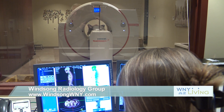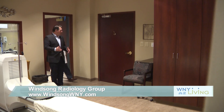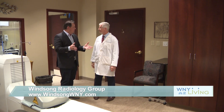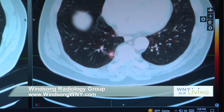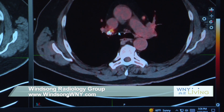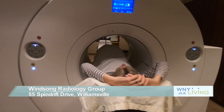For Dr. Foti and the rest of the doctors and staff at Winsong, the first step is planning out treatment options by better knowing the past history of the patient. We're involved in several tumor boards for lung and breast and other things, where we talk with the referring doctors and discuss the findings to come up with a plan, because there are a lot of cases where there's crossover between inflammation and tumor, and you need to come up with the best plan for that patient. Some patients you're more aggressive with, some less depending on their other medical factors, and when you discuss it all together, it makes for a much better outcome for the patient.